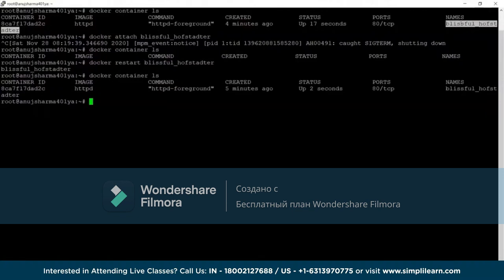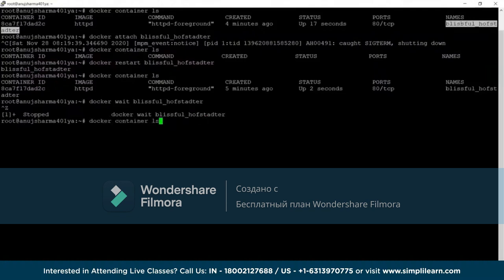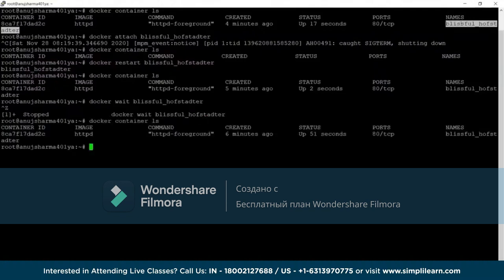Then of course we have docker wait on a container. This will put the container into a blocked status, because all the requests will not be sent to the container, and it will be blocked. If you want to make use of the container, you will not be able to. So the docker wait command blocks the container, and if you again try to come out of that, the requests to the container will resume and you will be able to use it.